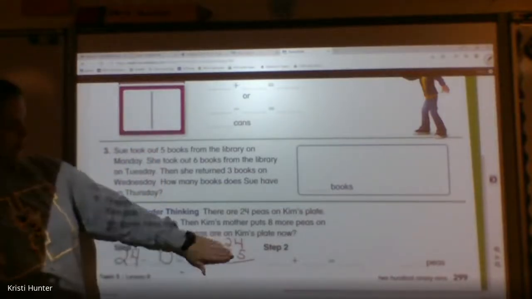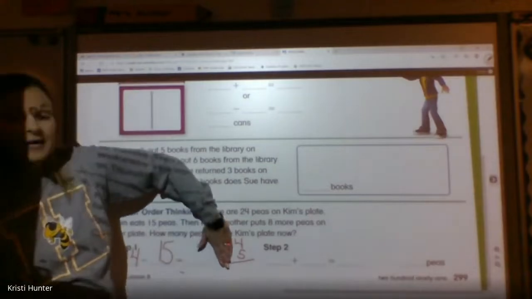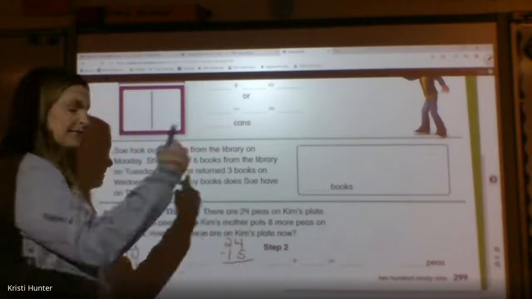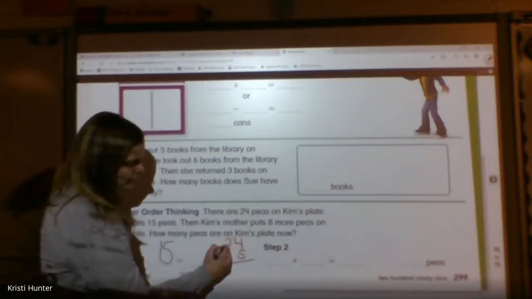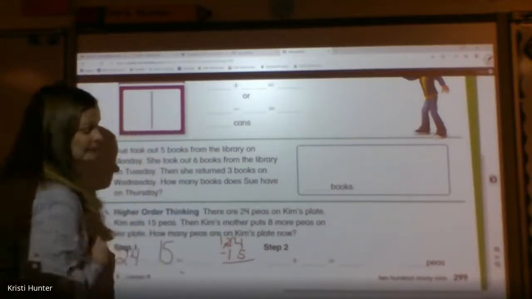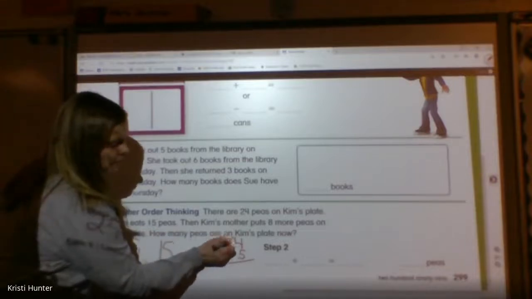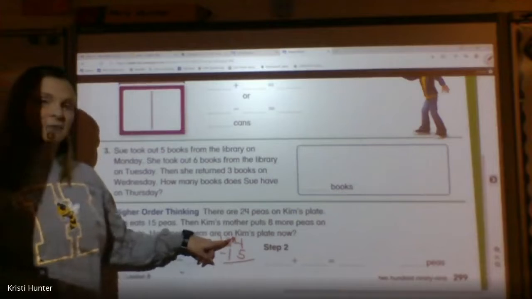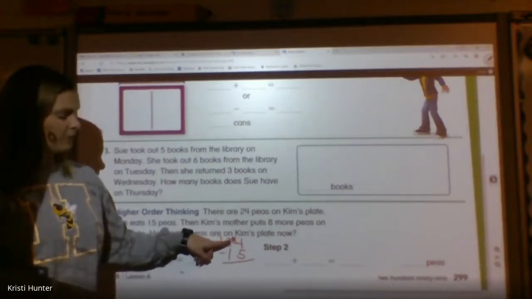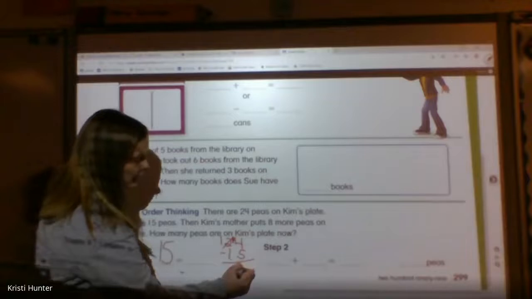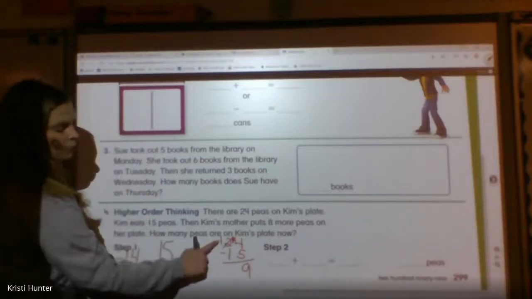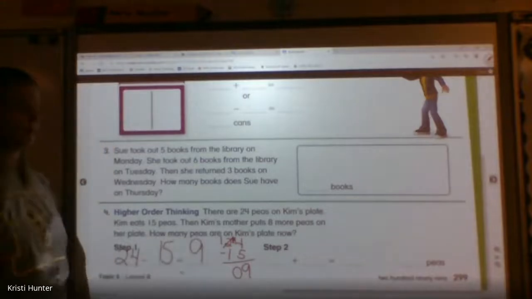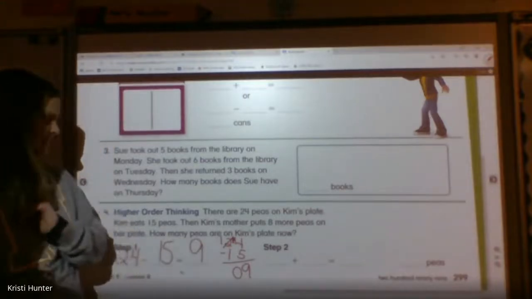So when I look at my ones column there, I have 4 minus 5. I notice there's more on the floor. That's going to send me to borrow from next door. My neighbor gives me 1, so he only has 1 left, but I now have 14. So more on the top. I can work this out. No need to stop. 14 minus 5 would give me 9. 1 minus 1, well, that's a nothing there, so I just have an answer of 9. Now, let's see what happens next.